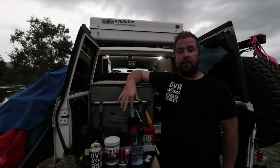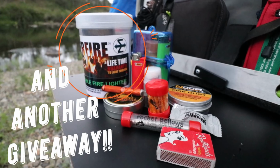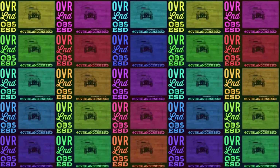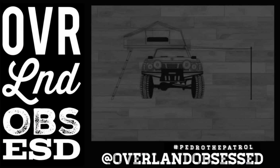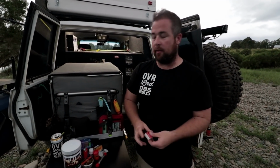Hey guys, this week we're just going to show you a few things that we keep in the patrol for starting fires. The first and most obvious one that everyone knows is just a pack of matches. The only problem with these is when they get wet, they're useless, and it's a little bit trickier starting a fire with just one match. Obviously you can do it, but they don't burn very long or hot.